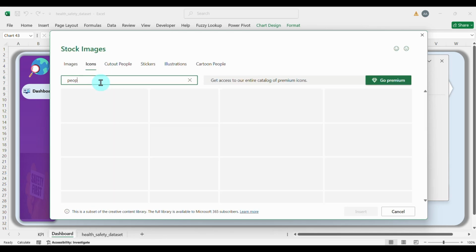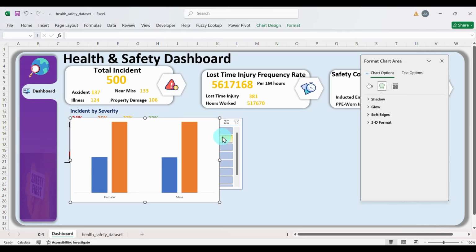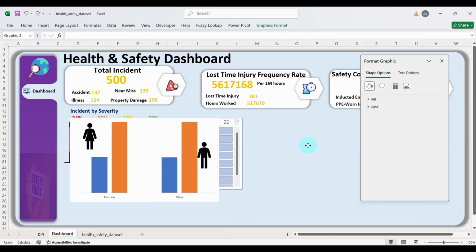Let's bring the home, the man and the female icon. Let's insert them. So the switch just makes it that now each column has a side for the male and a side for the female.